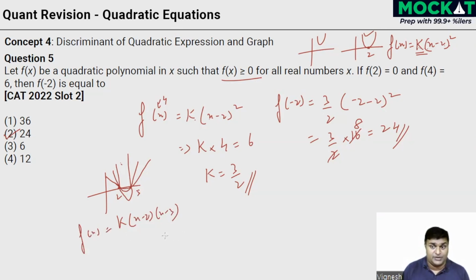That's the quadratic expression where roots are 2 and 3. K can be anything, right? That's how it works. It's the same logic over here, but x is 2. We have found that it's been given to us. I mean, the root is 2. So k into x minus 2 the whole square. They've told me to substitute 4 and the output should be 6. With that, I find the k value. Now k is found. For the next value, minus 2, what's going to be? 24. Mark it and keep going.